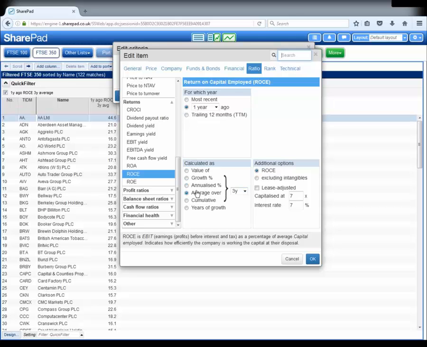What I want is the current value, so I need to select most recent in the top left hand quadrant, and I need to select value of in the bottom left hand quadrant. So I've got the most recent value ROCE, and then I'm going to click on OK.